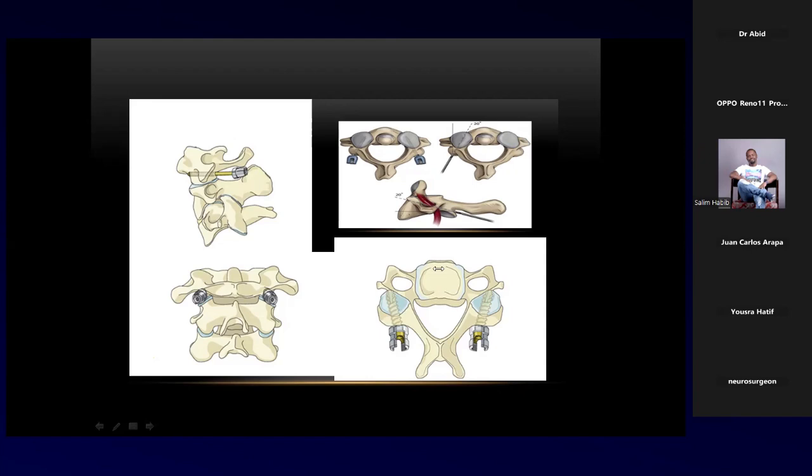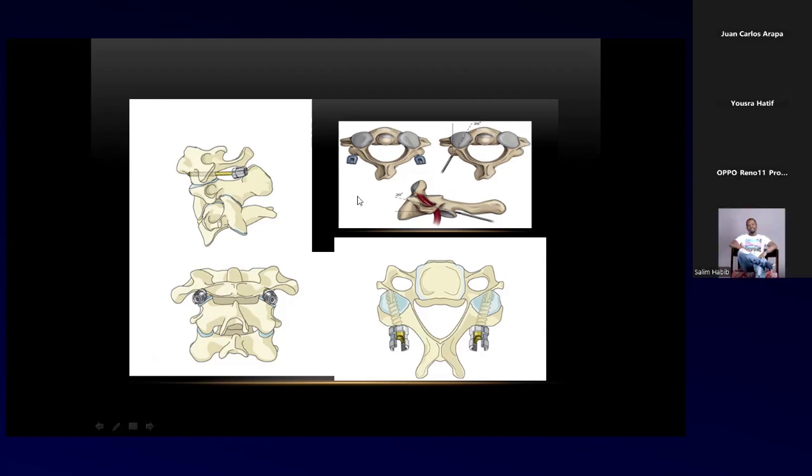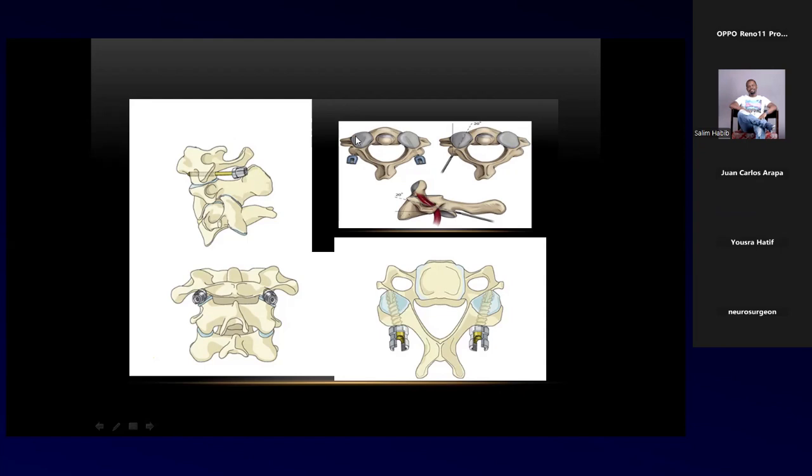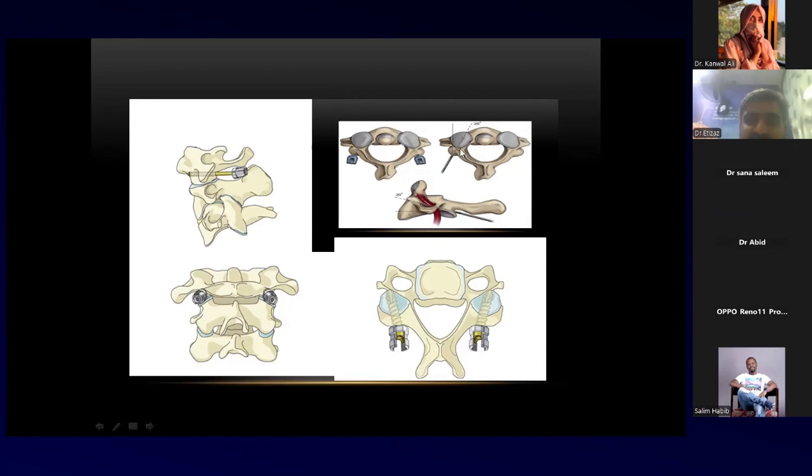Sir, it looks transpedicular. Transpedicular screw that is going from the medial cranial side, medially going there. Pars will not be here. Pars is posterior. Yesterday, I again told you, repeated, that pars will be like this. This will be like pars vertically, because this area is pars. Okay, this area is pars actually.